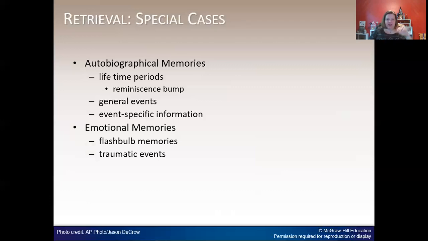Traumatic events. If you can remember specifics, if you've ever been in a car accident, if you've ever had something bad happen, whether it's a traumatic injury or any traumatic event, abuse, injury, sickness, things like that in the family.